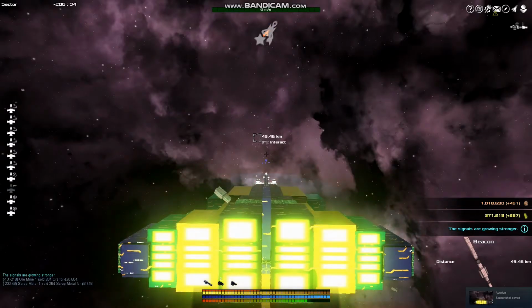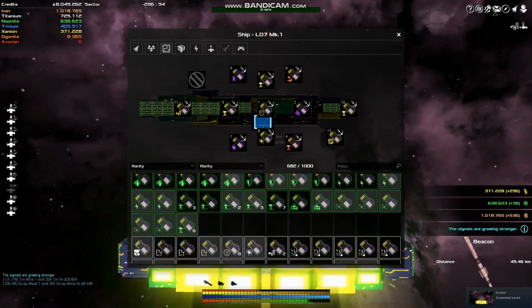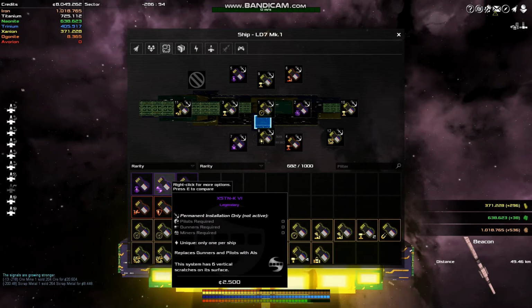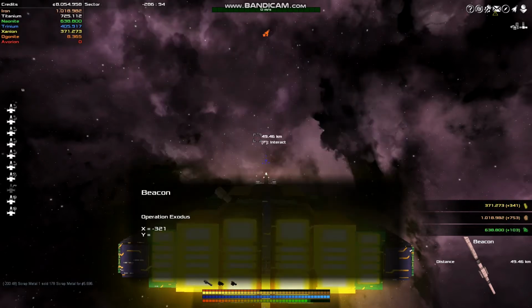Alright guys, I just finished cleaning up all the systems and turrets and everything that I got from defeating the AI boss. So the Xsotan artifact 6 here, basically what it does, if you put it on, you don't need pilots, gunners, or miners on your ship, station, whatever it's installed into. So that's actually a pretty good artifact. But yeah, that's the one you get from the AI, number 6. So let's go back to Operation Exodus.